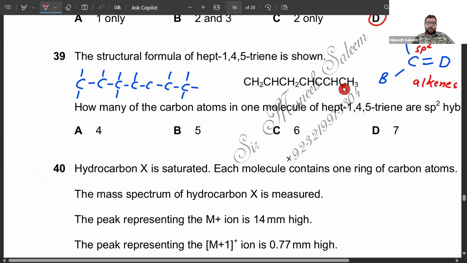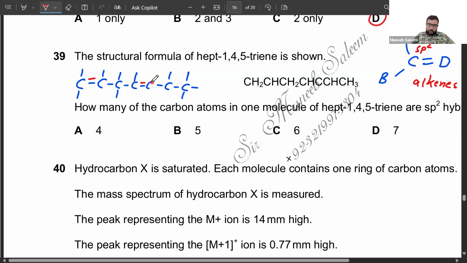Now you have to decide where the double bond should occur. We can see here that double bond should occur at this point. Only then the valency of the left carbon will be completed. Also, the valency of the right carbon has also been completed. Now let's move on. This carbon has already 4 bonds, so it will not have double bond. This carbon will have a double bond because the valency of this carbon is not completed yet. So put a double bond over here. So now this is a double bond present.